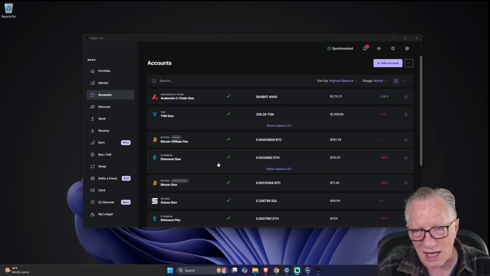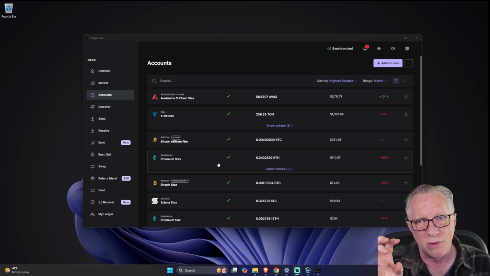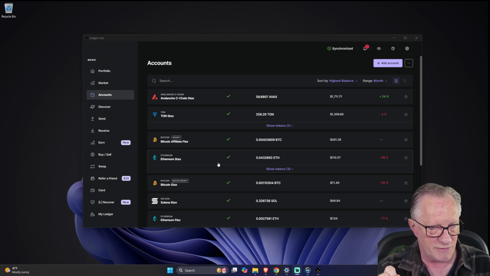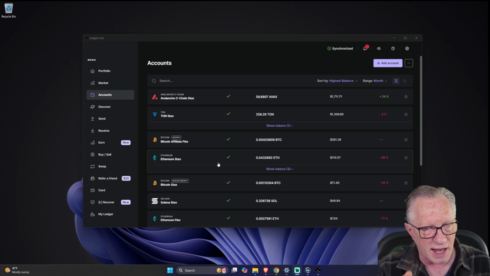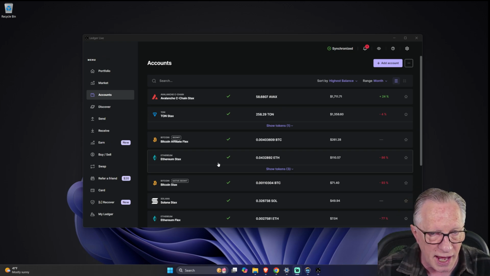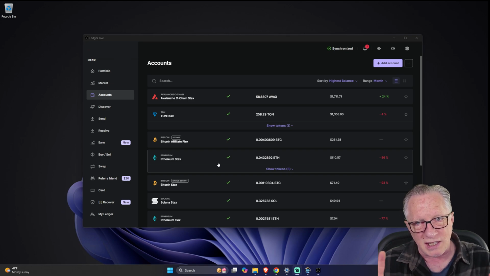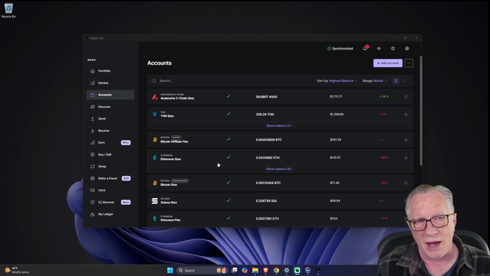We've got Ledger Sync now, so it makes it really easy to save all of our account information on our device safely and securely in an encrypted format, and then migrate that account information to any of our other devices safely, securely, and privately without having to store that information in the cloud.